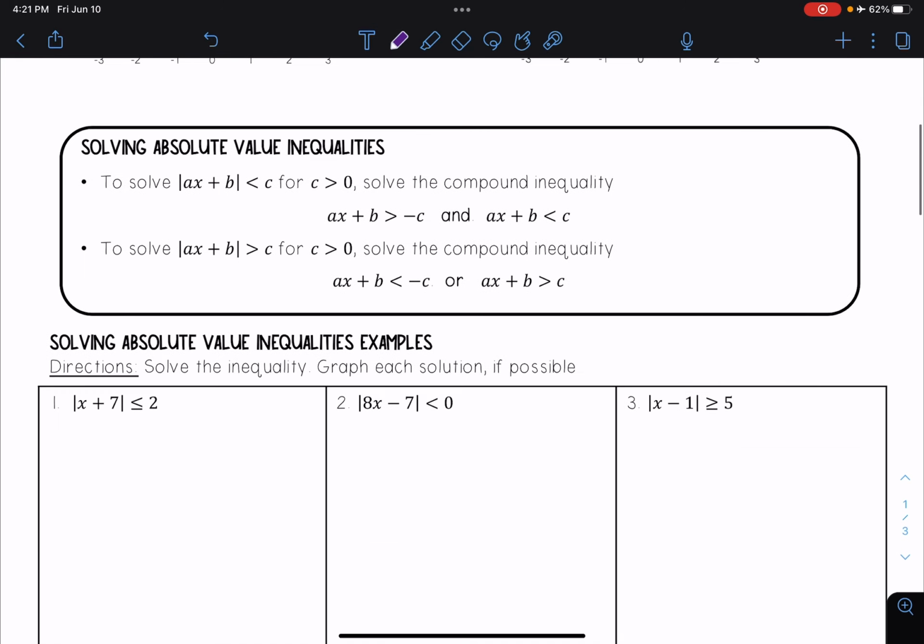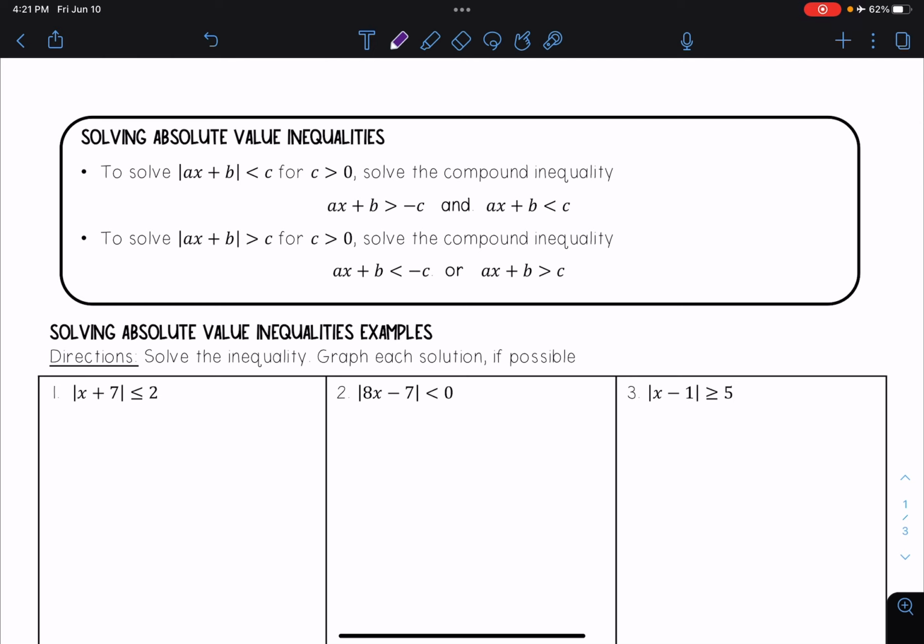So to go about solving these absolute value inequalities, it's pretty similar to what we do when we're solving equations. We have a couple more steps. For instance, if we were to solve the absolute value of ax plus b is less than c, we would actually be solving it as a compound inequality. Because of our inequality, there's something considerably different here compared to the equation. We're still going to be doing the same thing of having one of the inequalities have the opposite answer, like we did for the equation. So one of them is the positive, the other is the negative.